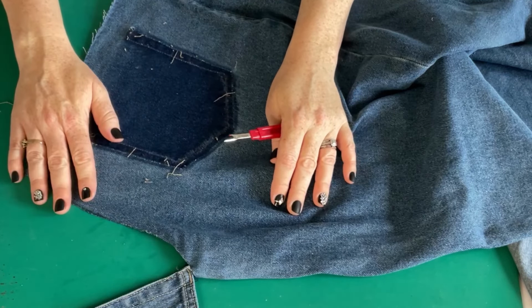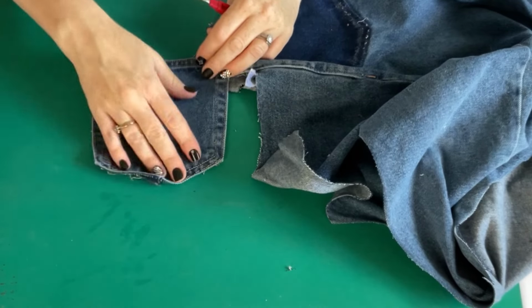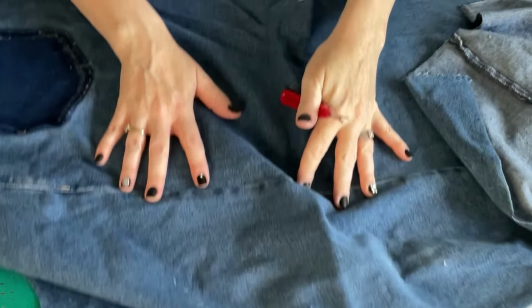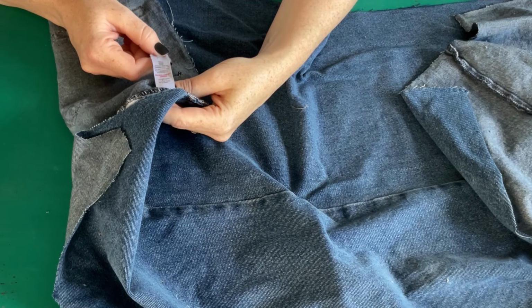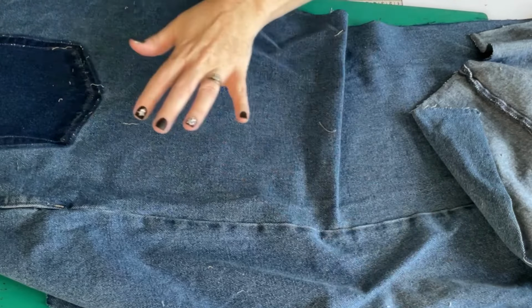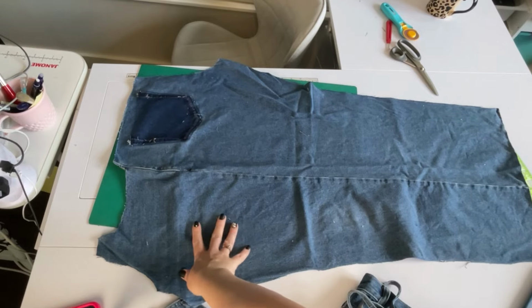So anyway, I'm gonna do the other pocket, and then I'm gonna measure how much fabric I got out of these jeans. So there's my other pocket, and here's my other leg. And now I'm going to figure out how much fabric I have in each pant leg. So what size is this? This is 36-inch waist, 91 centimeters long. Why do they do different measurements for different bits of the jeans? I don't understand that. Anyway, it's a tall 40-ish year old man's jeans. So they're very extra large, probably extra large jeans. Let's call them that. So we're calling these extra large men's jean legs.